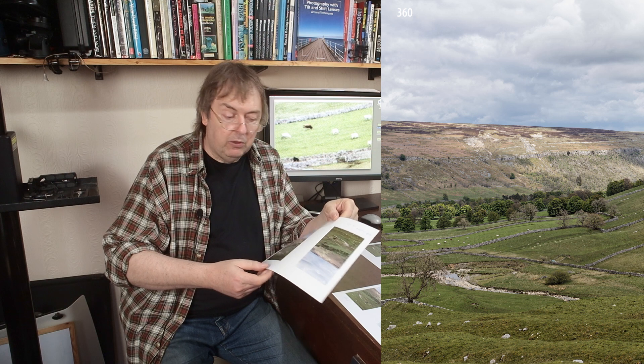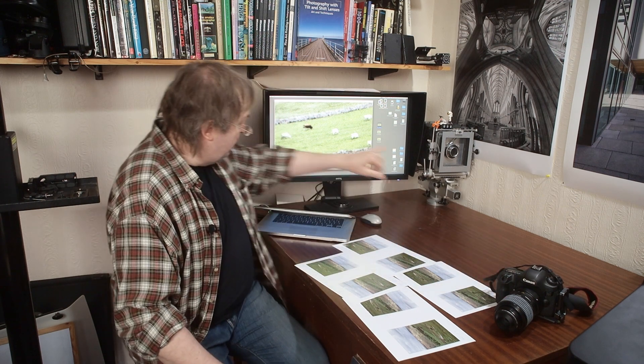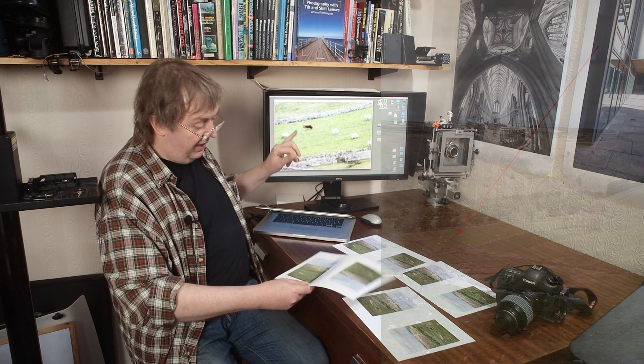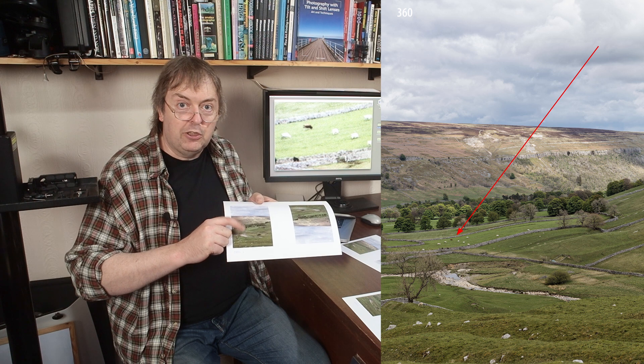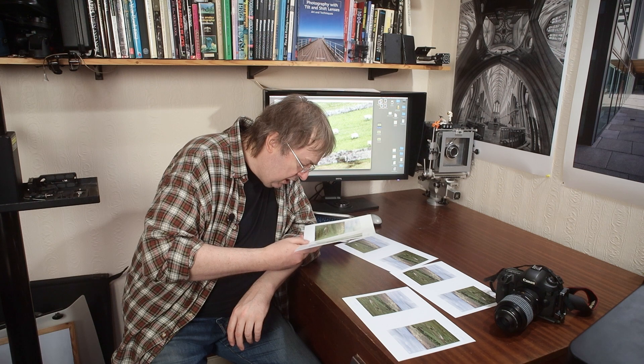I've printed an image of the Yorkshire Dales taken with a 50 megapixel camera, so there is masses of detail. Each of these little prints here is at a different basic resolution and a different print setting. The photograph on the screen here is just a few millimeters across on the actual print, so we're looking at very fine detail — you can see the ink drops on it. Even with strong reading glasses, I can't really focus much closer than about this distance and I can't see any of these dots.